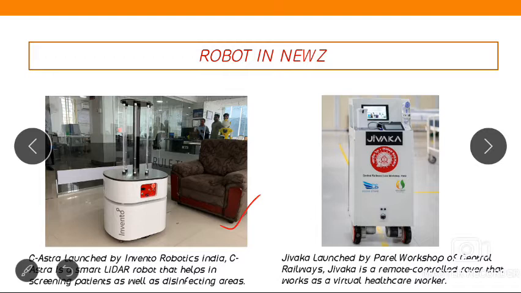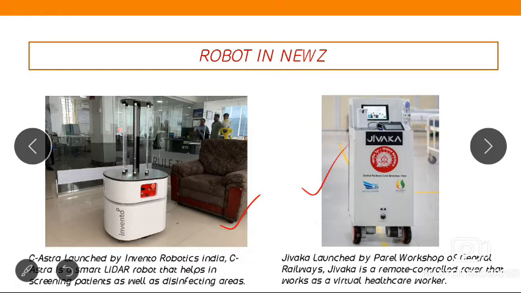Next is the Indian robot, CASTRA, designed by Invento Robotics. It is an Indian company, and it is a medical application, you can say. This robot can screen or scan people, patients, and by scanning a patient, it provides information on whether the patient is infected or not, as well as screening the areas. So it scans the premises of a workplace, and after that it disinfects by sanitizing it. Okay, so it has these applications.